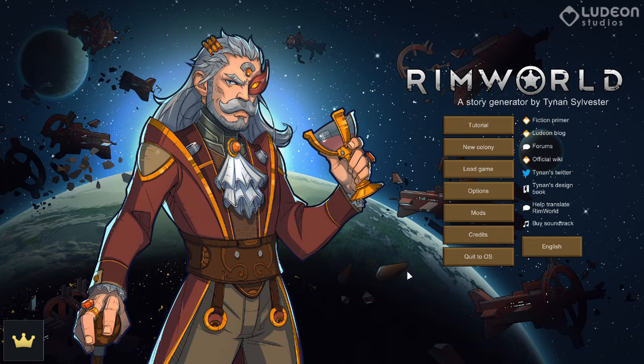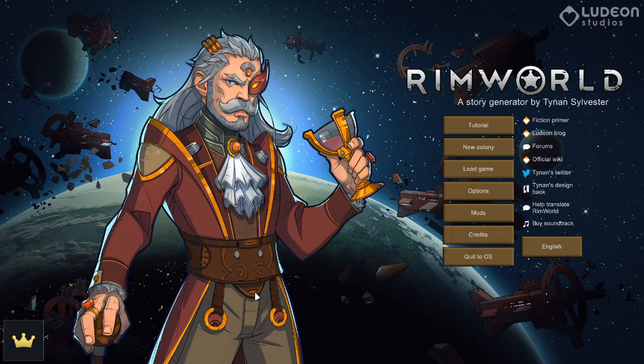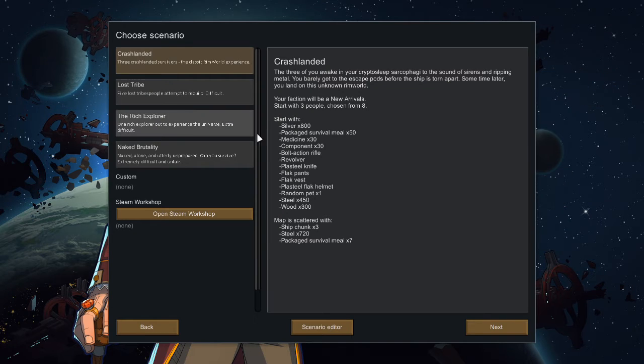This is a cool little beginning page, and it gives you a little blurb about what's going on over here. I don't really know what all we have in store, but it should be interesting. So let's do new colony.